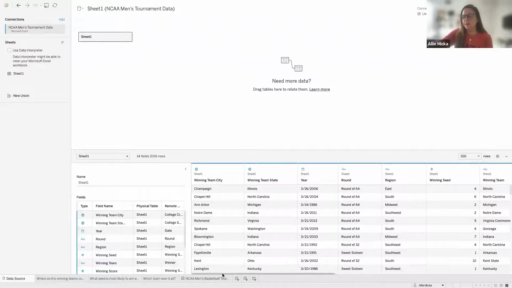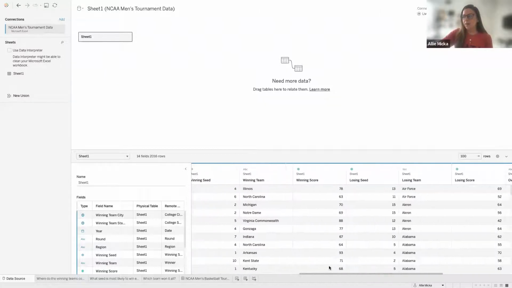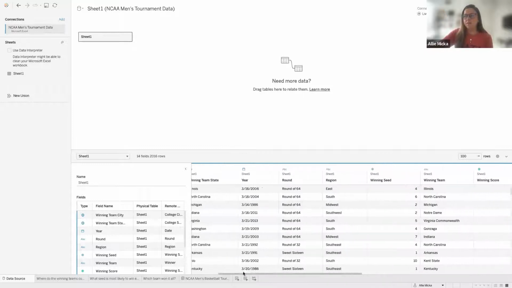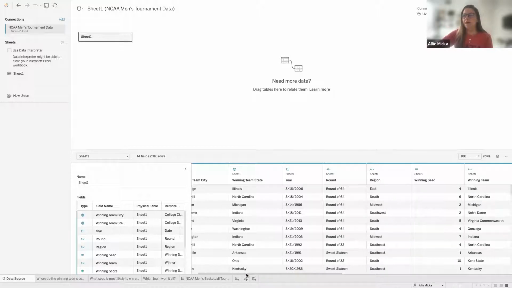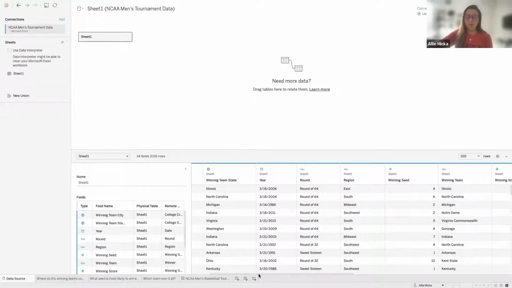You can also see the different fields that we're going to be working with today. Most of my sheets are built around looking at who our winners are over the past 20, 30 years. But if you wanted to dive into who might be losing, or that standoff between the winning and losing teams, you definitely can. So let's jump in and start building.